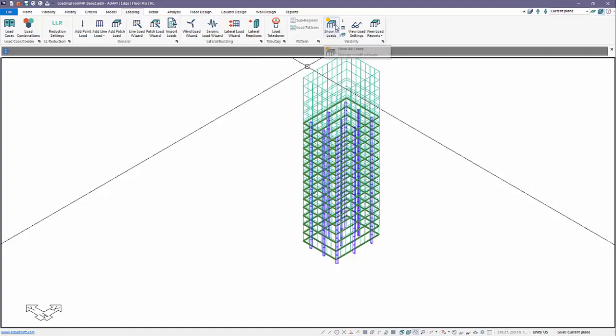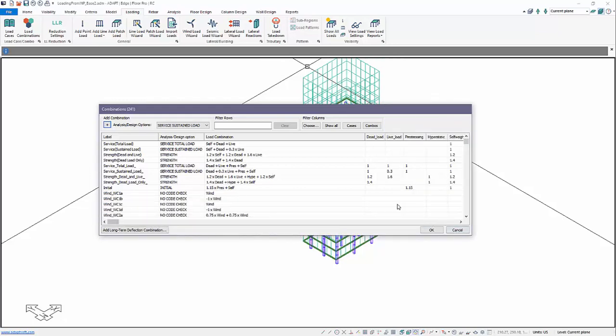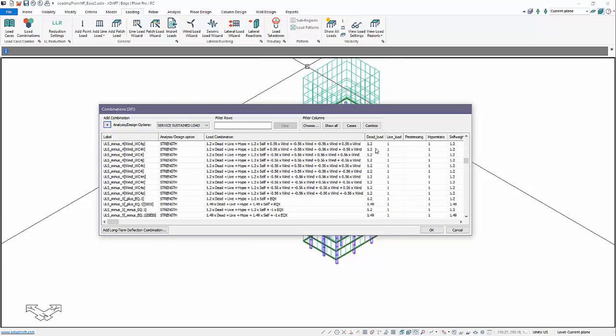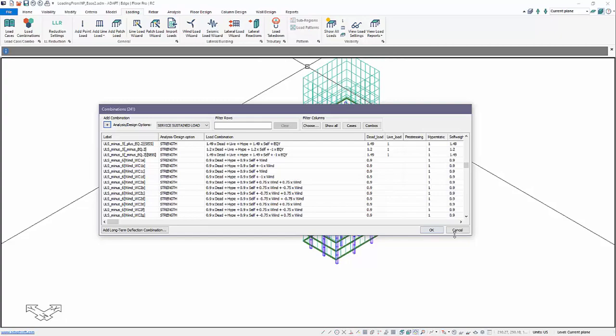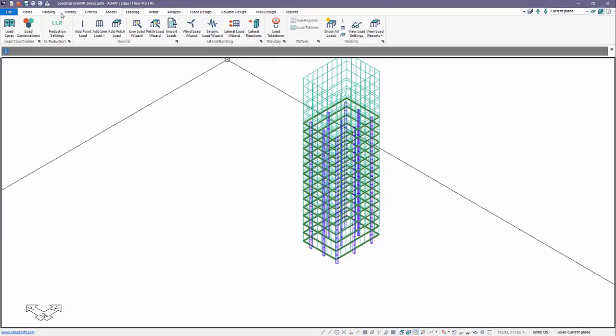Okay, so again, because the program imported load factors to dead underscore load and live underscore load, we have to reassign the factors. Or we keep the factors in place where they're assigned to dead underscore live underscore, and you can see those are assigned here in these two columns. And we basically reassign the loads in this model to a different load case name. That's probably the easier method.